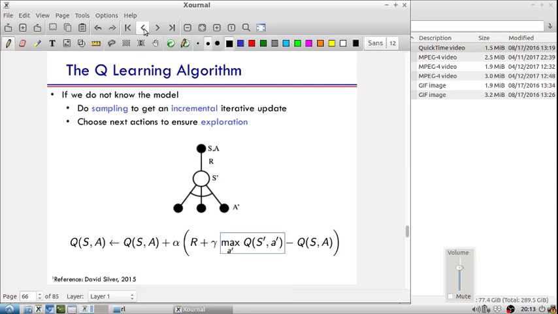Okay, to update my Q values, just like I was doing in the value iteration setting or the full information setting. This is just a different way of writing. This is just a moving average. This is Q of S comma A times 1 minus alpha, so 1 minus alpha times the previous value plus alpha times some new information. That's it. They just did not want to write alpha twice, I guess. Actually, there's another motivation. This is called temporal difference error, but let's not worry about it.